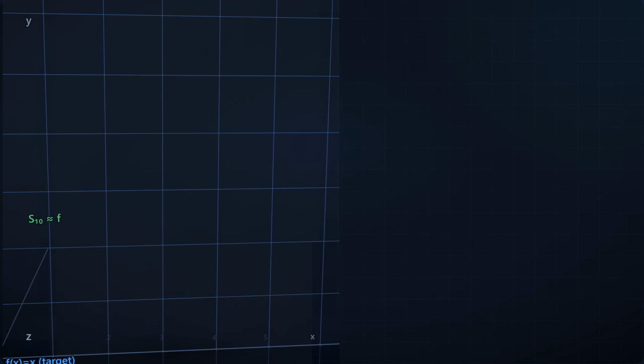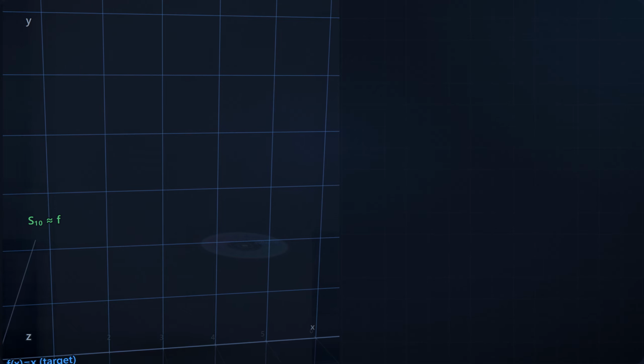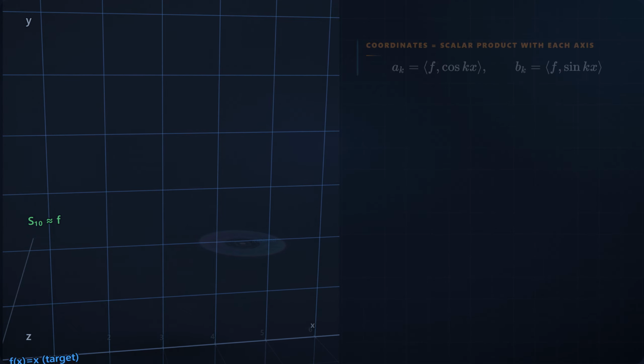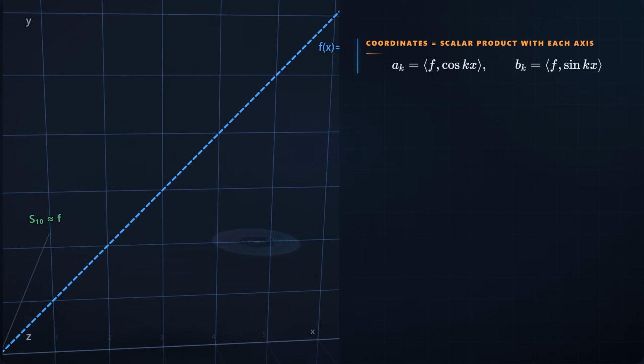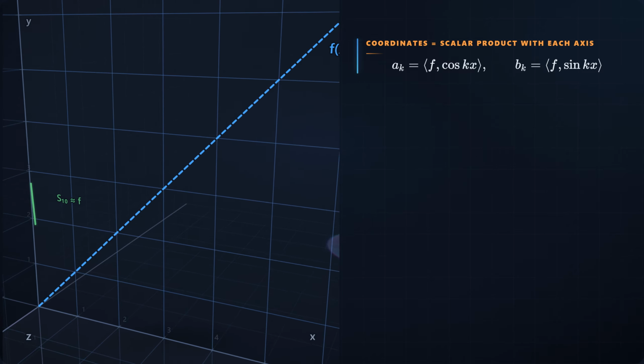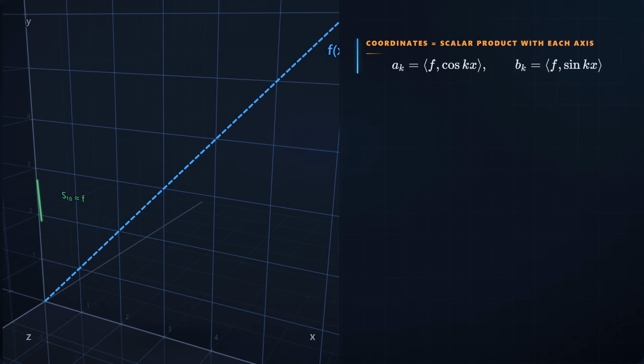And here's the whole point. The reason this chapter has been marching toward functions. If the sines and cosines are an orthonormal basis, then finding a function's coordinates is just the Fourier formula from part 3. Hit the function with each basis wave. So the coefficients aren't some special new object, they're literally coordinates, the same as reading a vector off an axis. Exactly, and they have a name you already know, the Fourier coefficients.